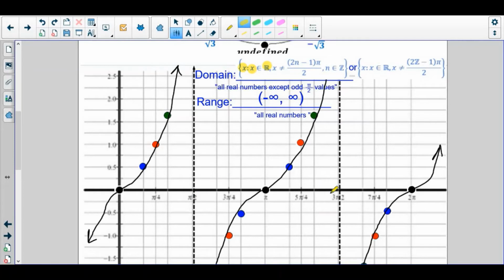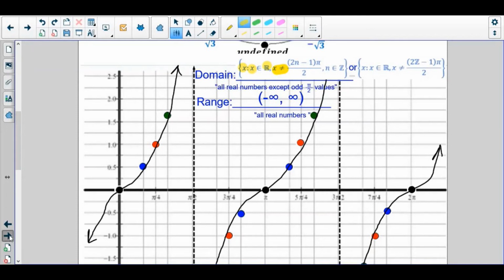But then we have these exceptions at pi over 2 and 3 pi over 2. And if this was Algebra 2 class and we were talking about asymptotes when we saw them either in logarithms and exponentials or in the rational functions chapter, we would simply say the domain is all real numbers except x cannot equal 1 or 3. And so you can start to see that here. So where in the world did this come from? This actually is a review from the chapter on sequences and series.